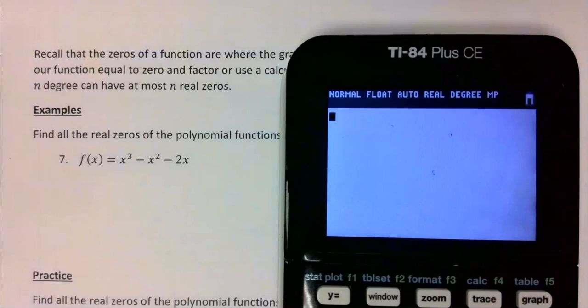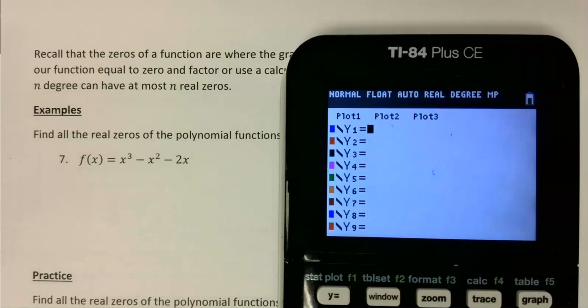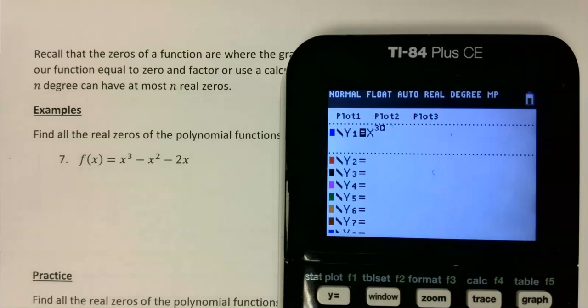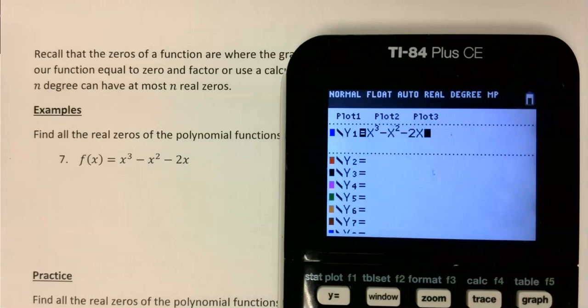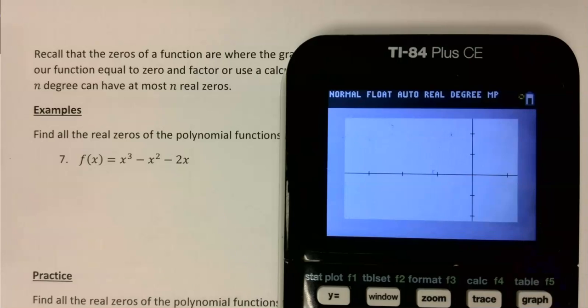So what I'm going to do is I want to go ahead and go to y equals on my calculator and type in this equation. Then I want to go ahead and graph this.